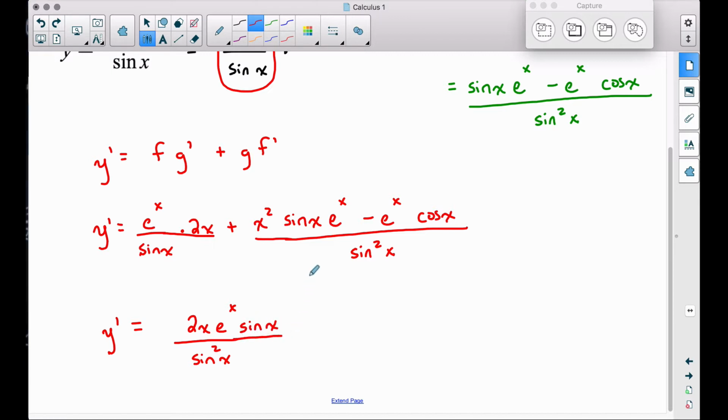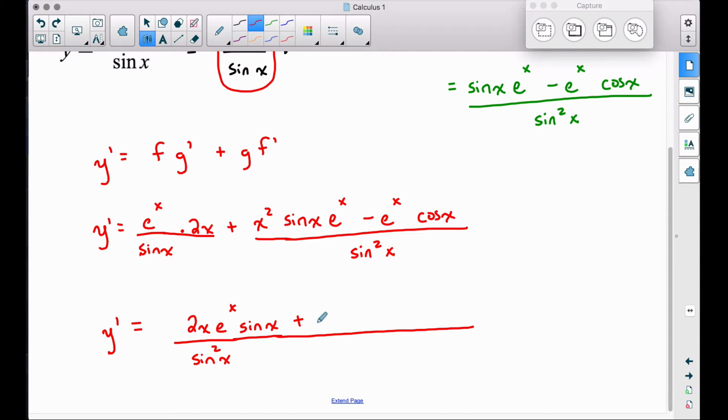So what I've done here really is I'm still focusing on this first fraction. I noticed to get a common denominator between these two big fractions, we needed another sine on this one. So I multiply by sine at the bottom. As long as we multiply this top stuff by sine of x, we're totally fine. And now that we have this, we can actually combine all of this stuff together, and we can put this all over a single sine squared of x because we now have common denominators.